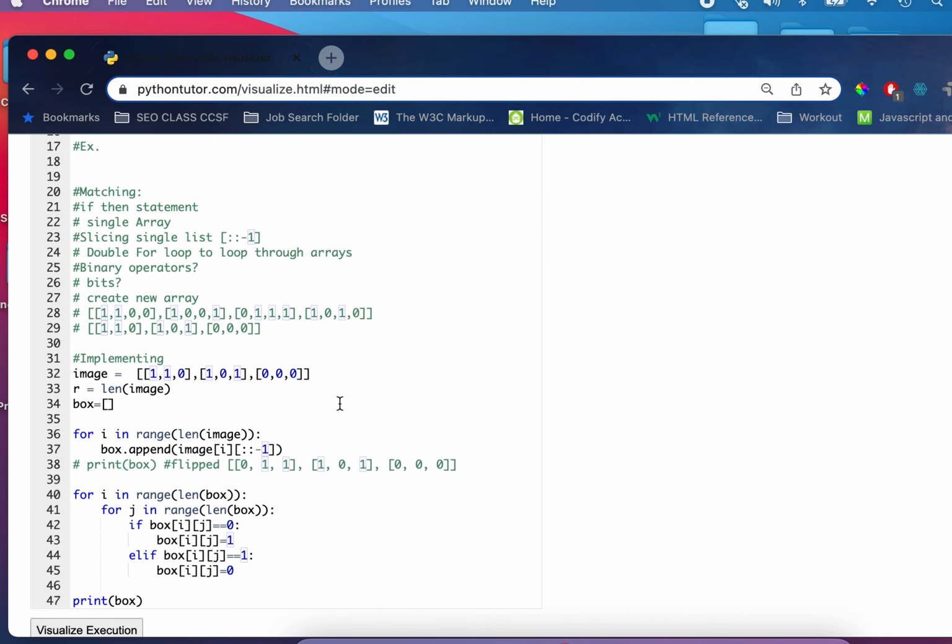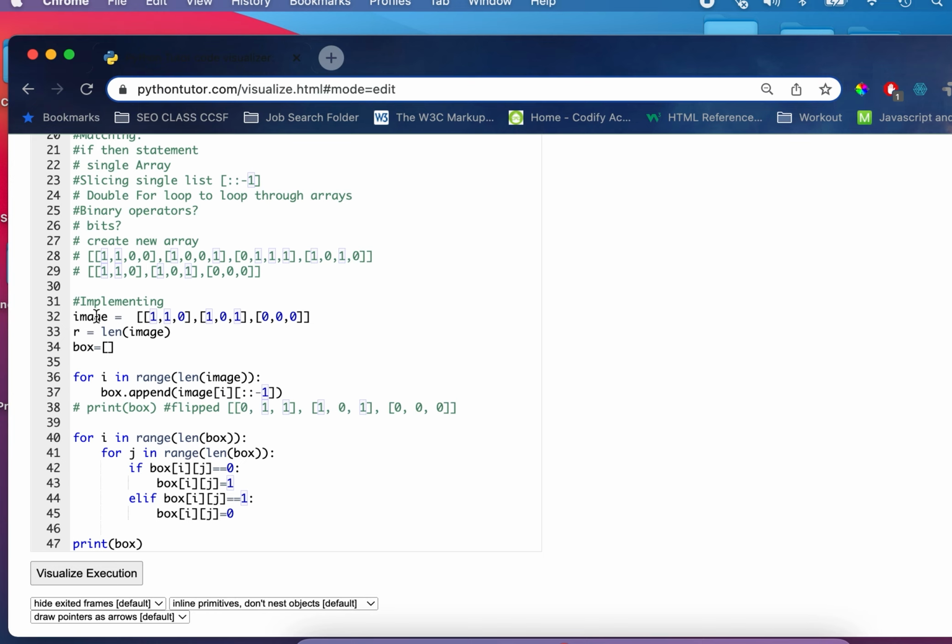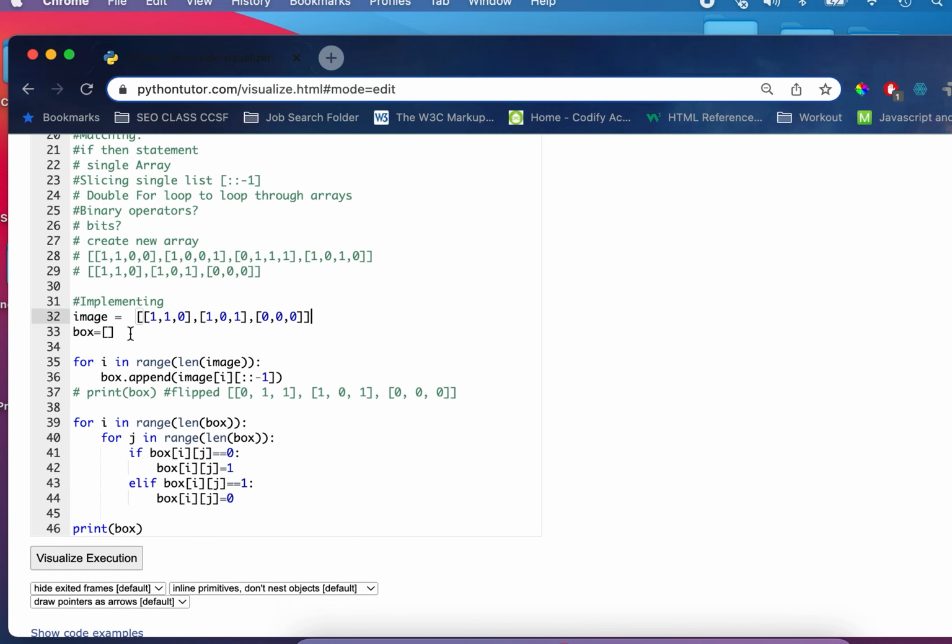For implementing the problem, you start off with an image of a 2D array. For this one, the sublists are 110, 101, and 000. I was thinking that we create an array called box, and then we can loop through the length of the image and append each subarray list, starting from the back.